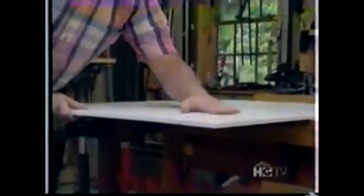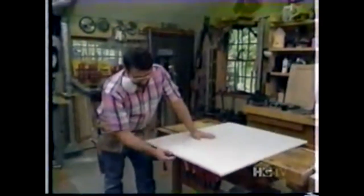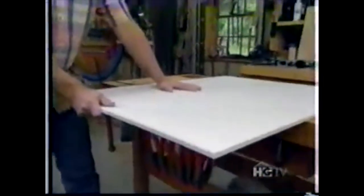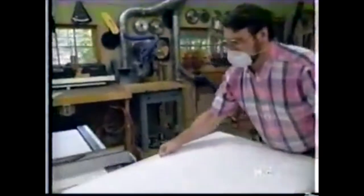Now here's a blank for my countertop. I picked it up at my local home center, and it's known as solid surfacing material. The color goes all the way through. It comes in about 20 different colors. Now the first thing I want to do is rip it to width. And I can work with this material just with ordinary woodworking tools.